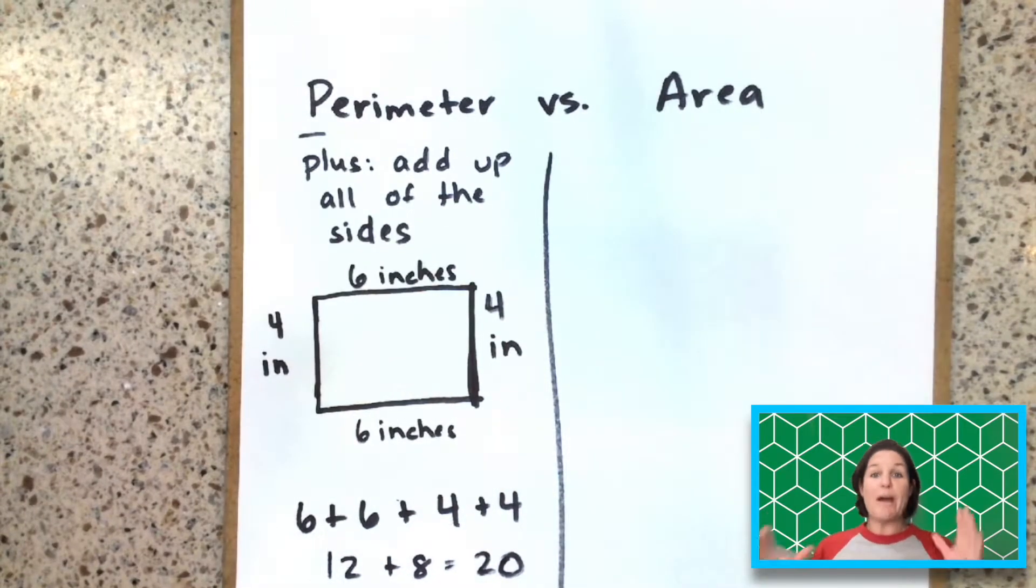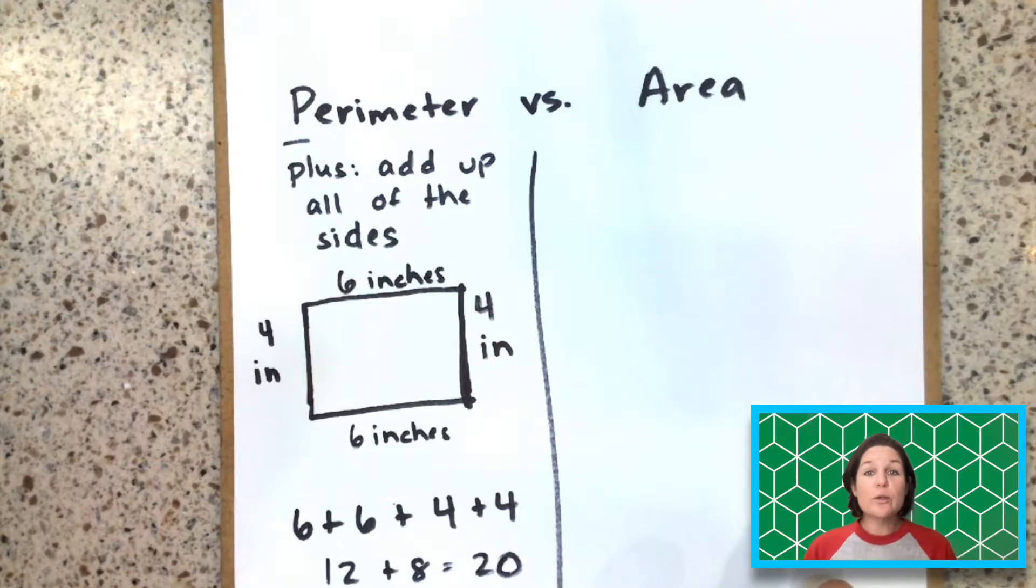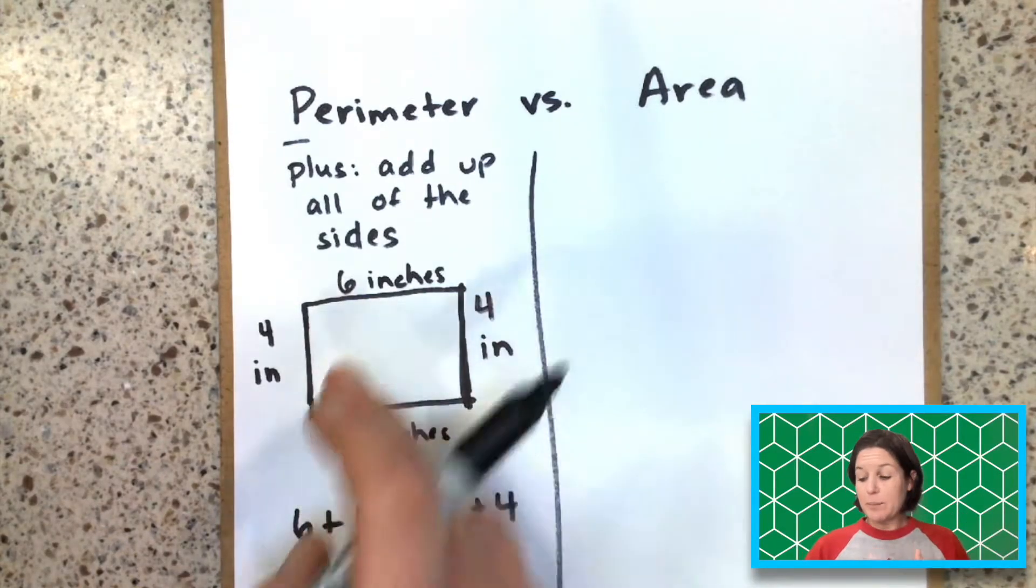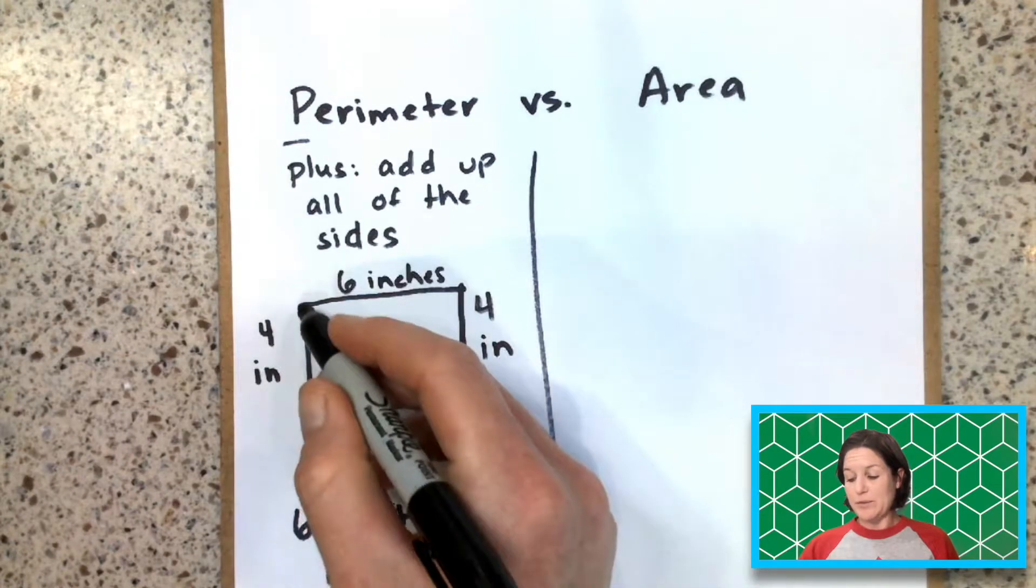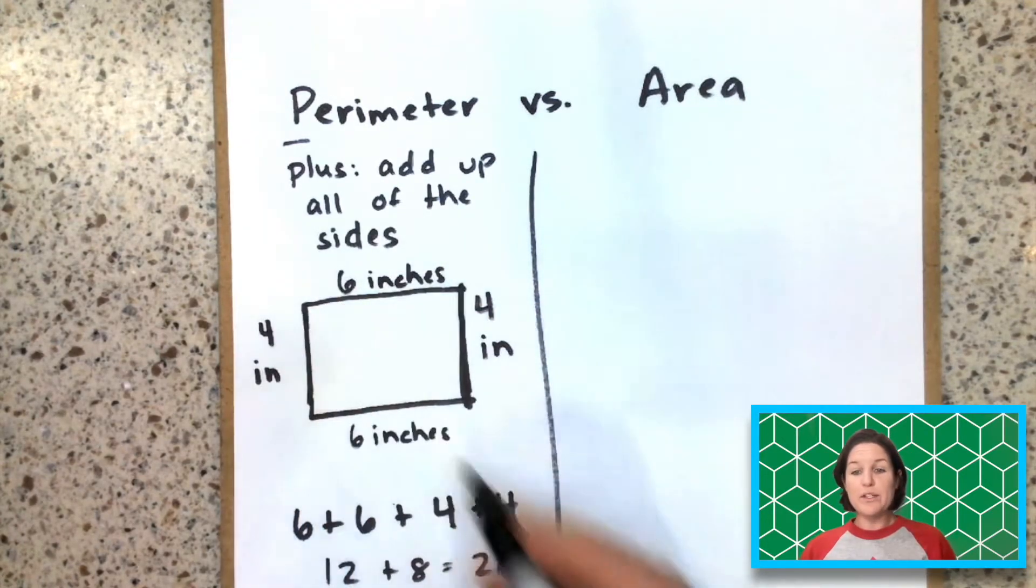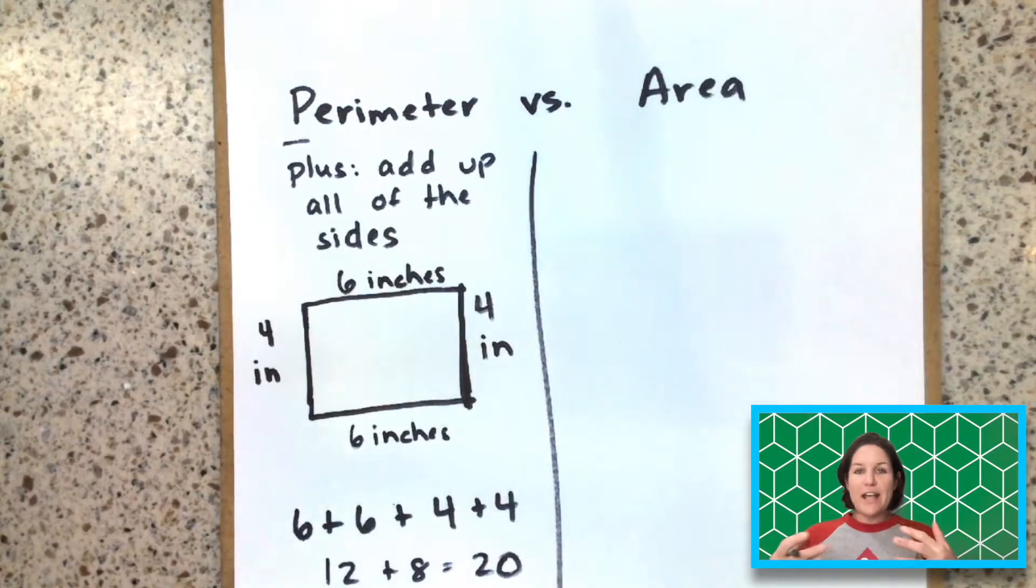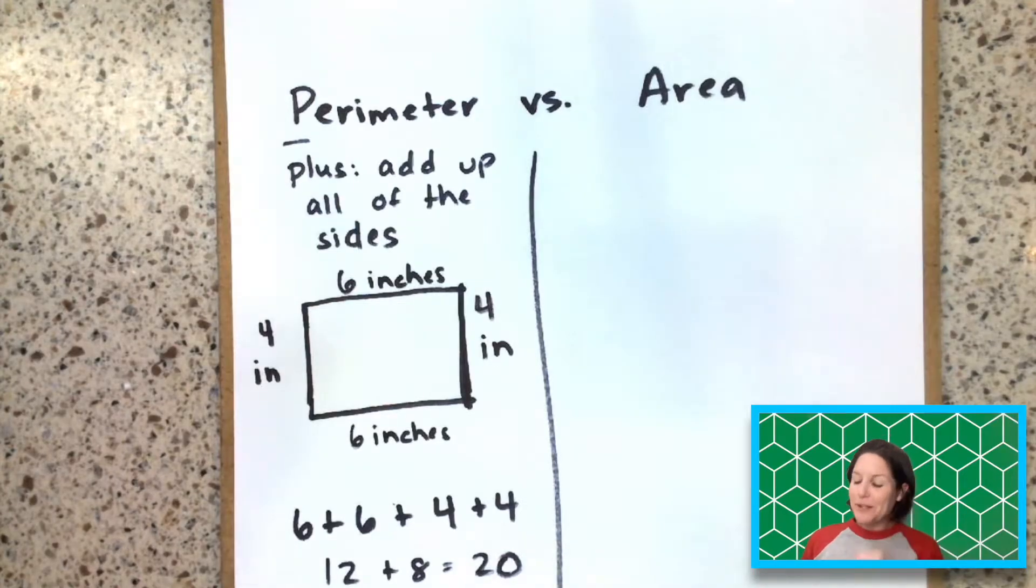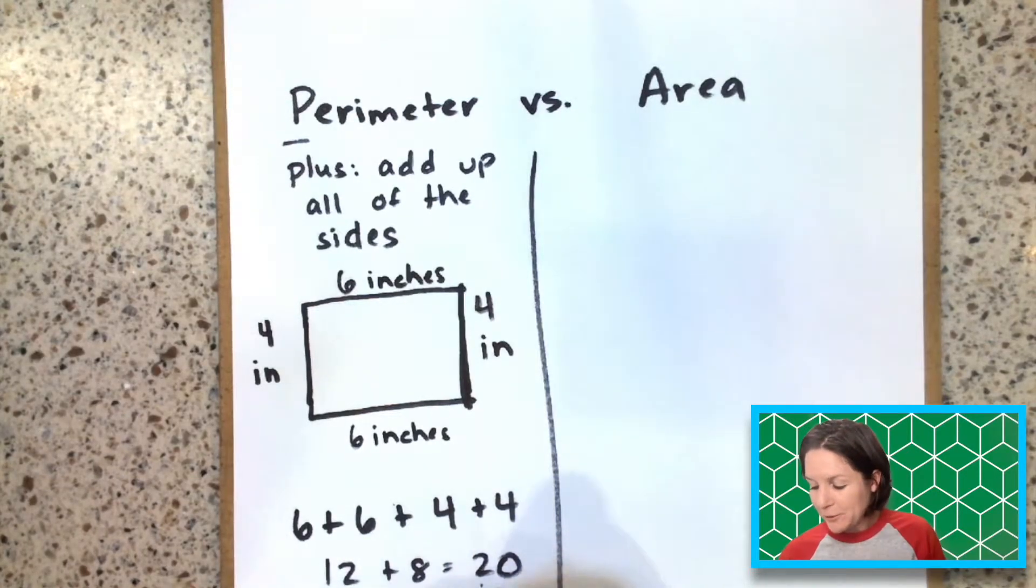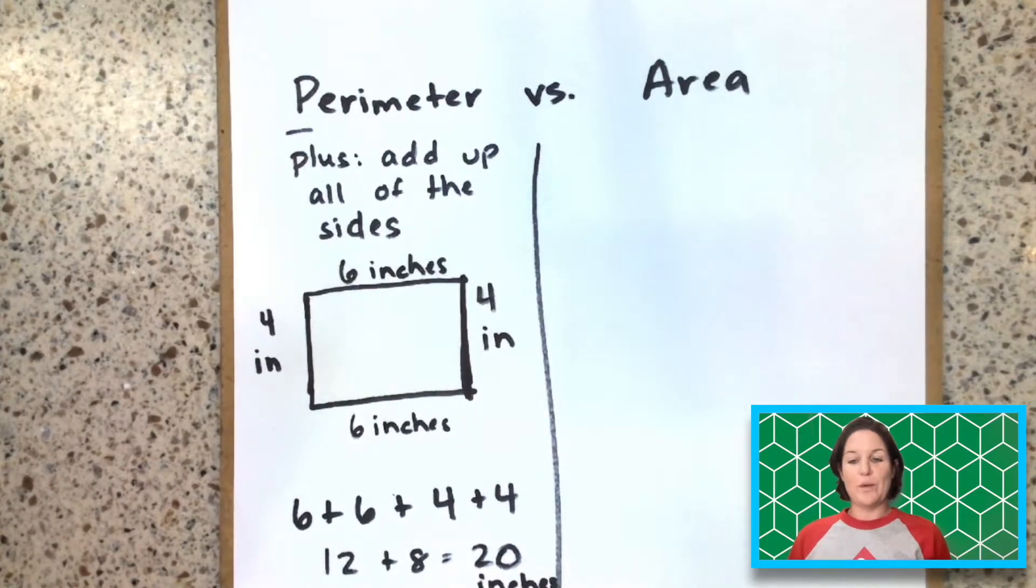Now don't forget, you have to really make sure that with your students, that you are teaching them to include the units. For instance, if I were measuring the amount of fencing, the length of fencing that I would need, and it was all the way around, I wouldn't just go to the store and say, hey, I need 20. No, you would say, hey, I need 20 inches of fence, which is not a whole lot of fence unless you're building it for an ant. But you know, okay, so include those units in there, 20 inches.